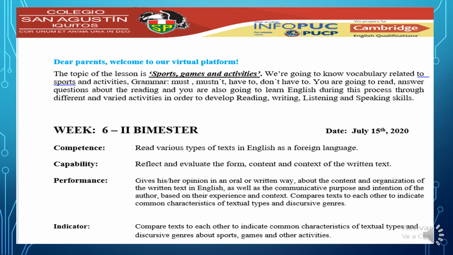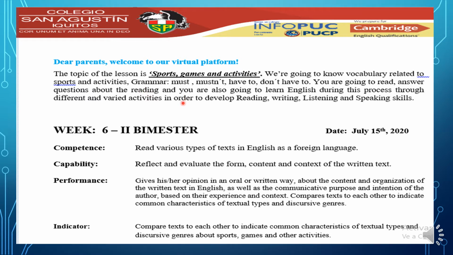Well, guys, in this opportunity we are going to see the topic about sports, games and activities, and we are going to learn new words related to sports, games and activities as well. As you know, we are going to analyze some grammatical points like some modal verbs. For example, we have must, mustn't, have to and don't have to. And you're going to read and answer questions about some specific readings.